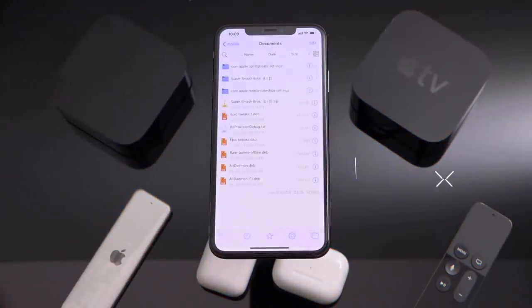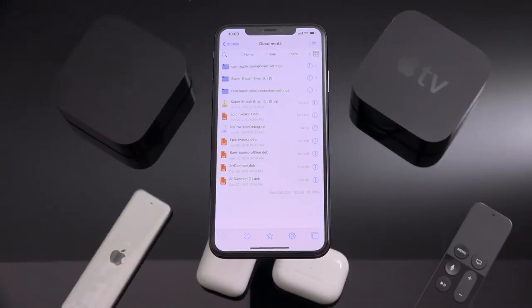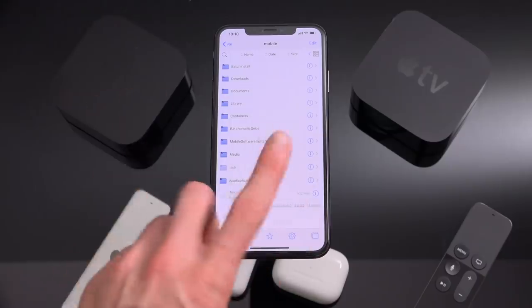Fileza is one we mention all of the time here on the channel. It allows you to browse through different directories on your device — you have access to the full file system. You can do things like zip or unzip different files, manage things you download from mobile Safari, install debs (tweaks or packages), and respring. The possibilities with a file manager are literally endless, but like with iCleaner — probably even more so — you need to be careful with what you do. If you go browsing through your device's file system and delete something, it can have very, very negative repercussions, possibly causing you to force a restore and locking you out of your jailbroken state.